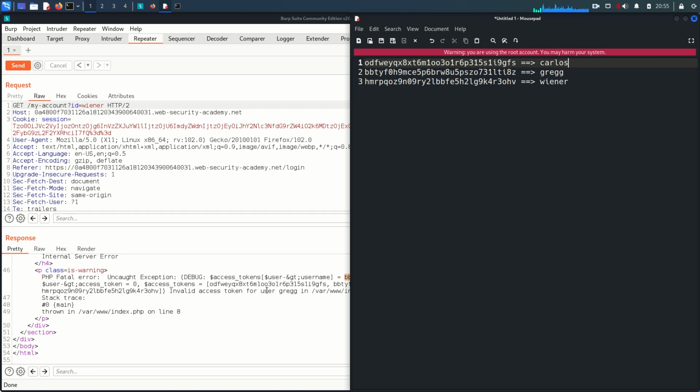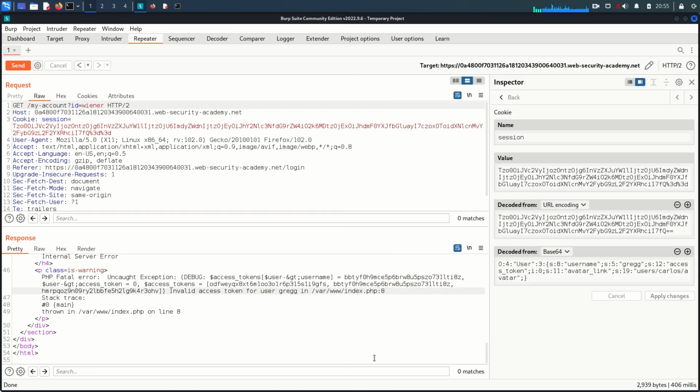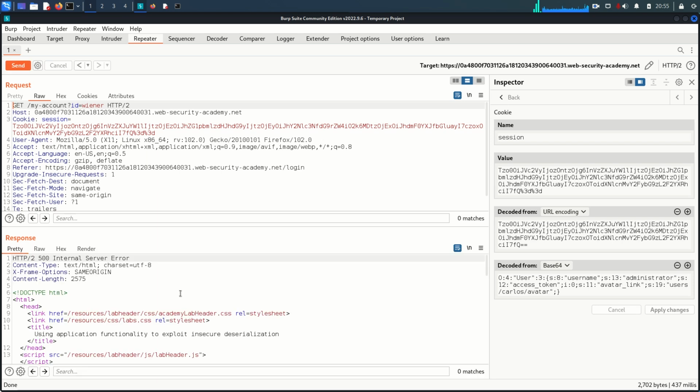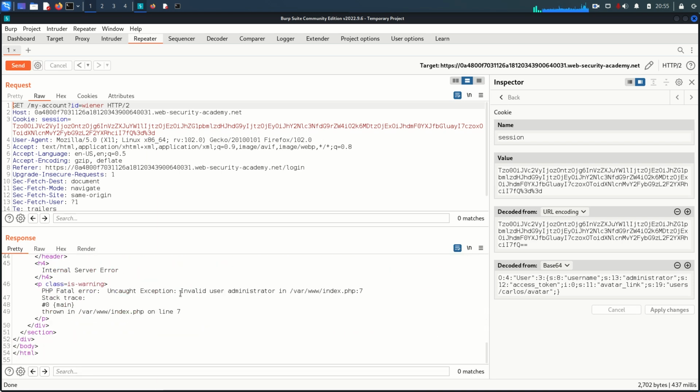Now the thing is, maybe this application only has 3 users, administrator does not exist. Maybe we need to check it out by updating here. So administrator that has 13 characters, apply changes, send the request again, and we should see here the token. Yeah, it's saying invalid user administrator.